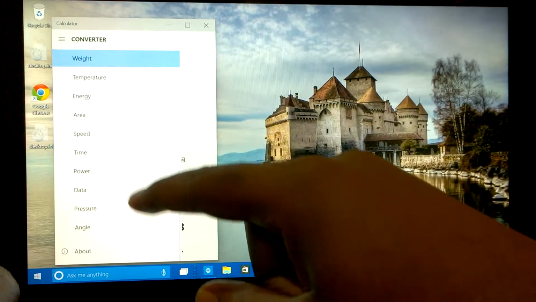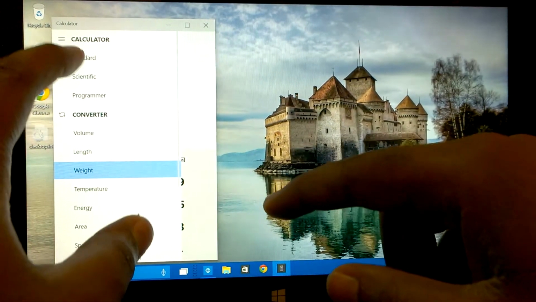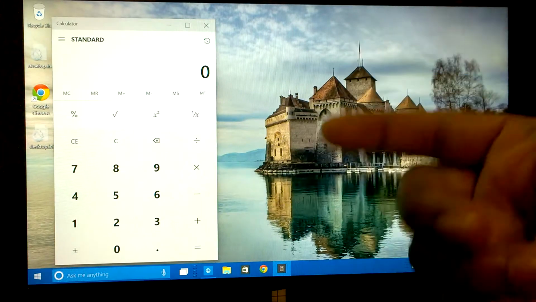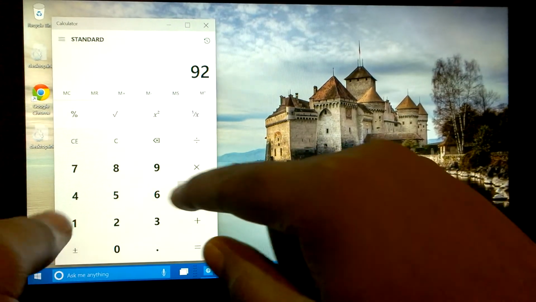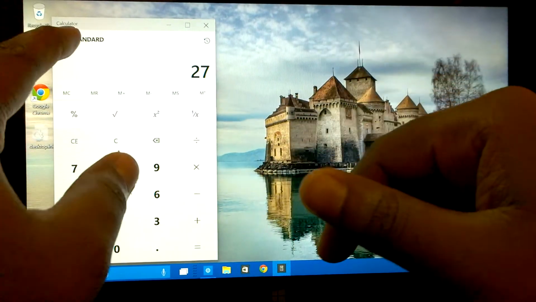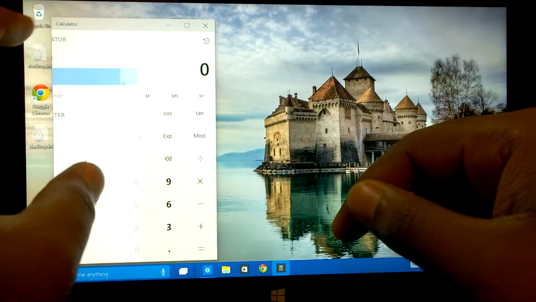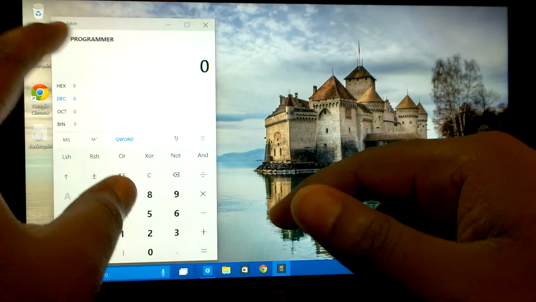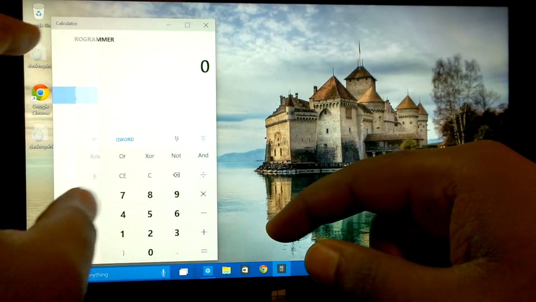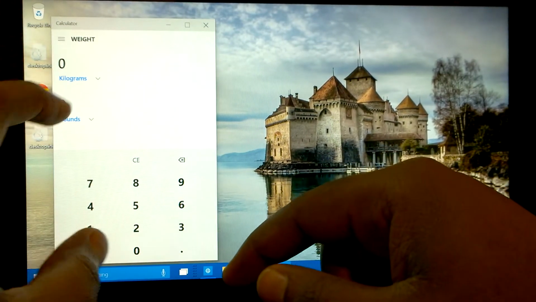You can choose your standard calculator, or you can choose scientific calculator right there, or programmer, or you can use the converters. You can choose to convert weights.